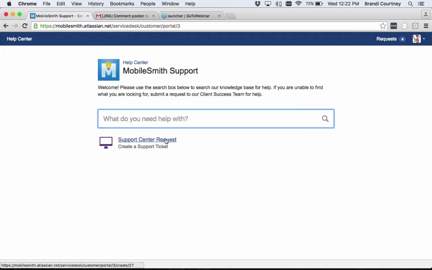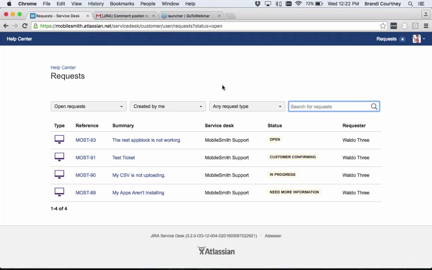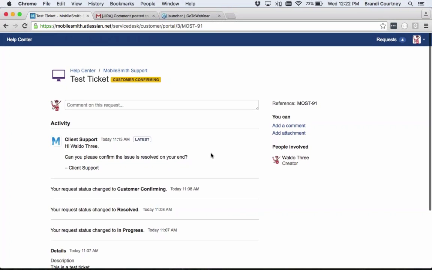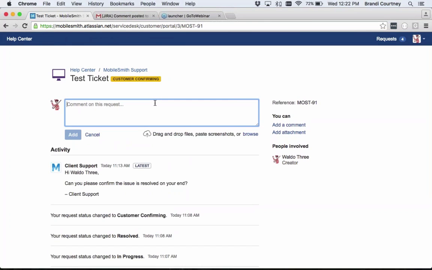All right, so another question coming in is, how do I close a ticket? If I've decided it's ready to be closed, what do I need to do to close that? Great question. So if you already have a ticket open, let's say, for example, I have this test ticket here, and let's say for some reason you notice that it's no longer an issue, or you want to cancel this ticket, all you have to do is write a comment to us letting us know that it's no longer an issue, or it was a mistake or anything like that. Just type it into the comments here, and we'll go ahead and close it out for you. Great question.